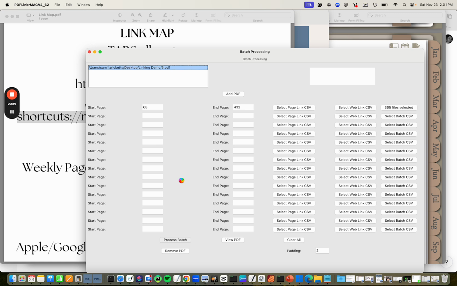And now this one's going to take about 3, maybe 4 minutes, depending on how fast your computer is. But it's going to go and add a link to your calendar on each one of your 365 pages for your daily planner, to all of your schedule, your 6 a.m., 7 a.m. It's going to add the correct time and everything. So I'm just going to pause the video while it does that so we don't have to sit here in silence and wait.